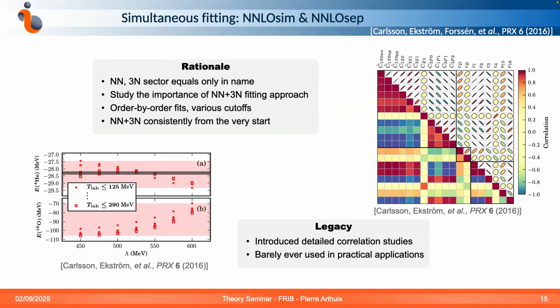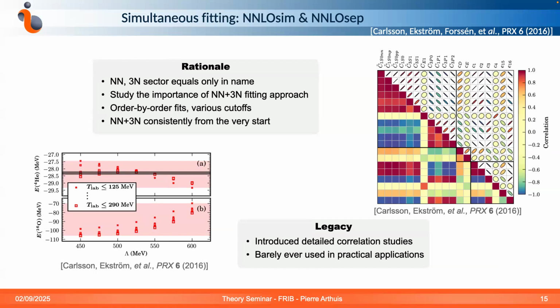Yes, one of the things that was specifically interesting is that they also discuss the fitting strategy. They went order by order; I think they have an LO and N2LO, if I remember correctly. By playing the exact same game simultaneously and separately, they also discuss that if you do things separately, you have local minima that appear and that you might get trapped in, that do not appear if you do the whole thing simultaneously. But in a sense, for us, we'll always derive the NN, 3N and 4N expressions beforehand, and then it's just a matter of setting the values of the different LECs all at once or in different steps.